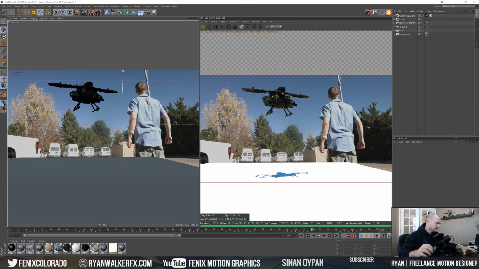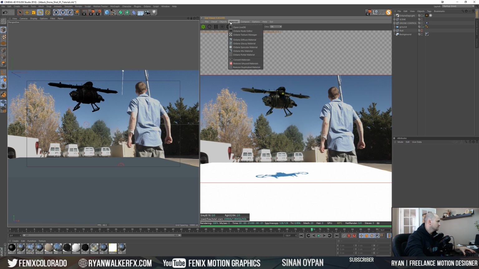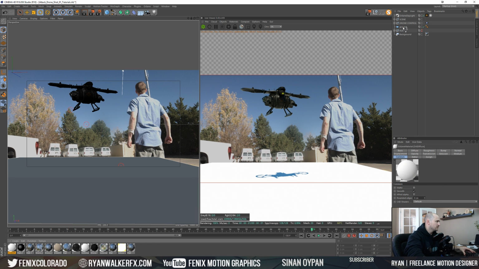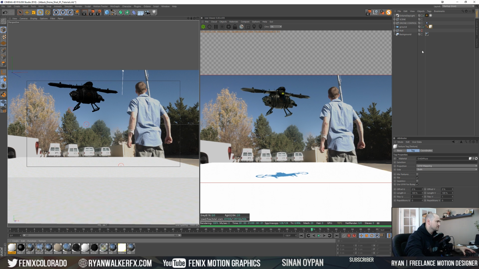Alright, cool, so here we are inside of Octane, and we have our plane lined up with the ground here, and we want to catch the shadows. But right now obviously we have a plane that we don't want to see inside of our shot. So the first easy way to do this is let's go up to Octane and make a new material. We'll just make a diffuse material, it doesn't matter too much. We'll add it to the ground layer and it turned it white, no big deal.